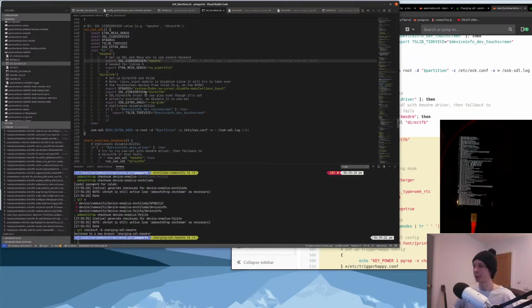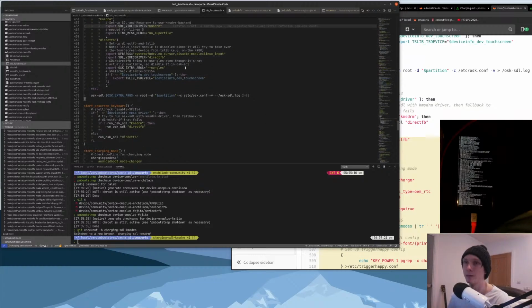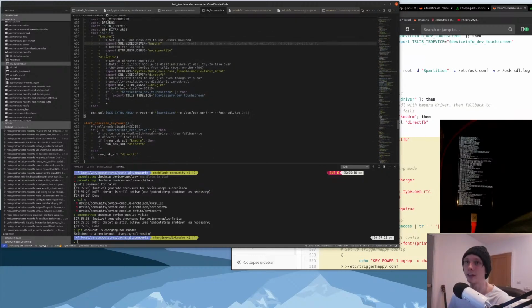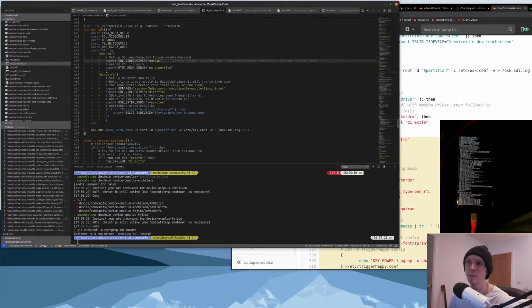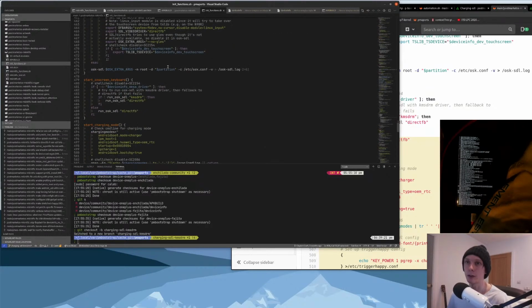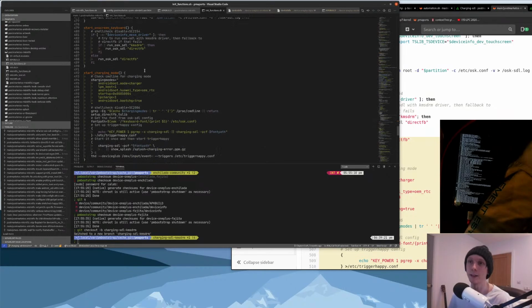Yeah, that isn't too good. Well, it's not good, but words are beginning to fail me. So SDL video driver KMSDRM, we basically need to grab that and put it in here.